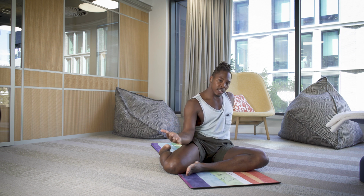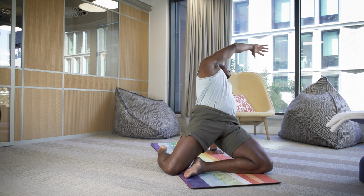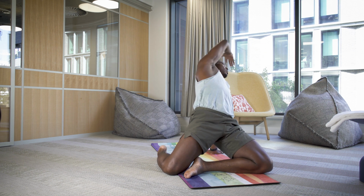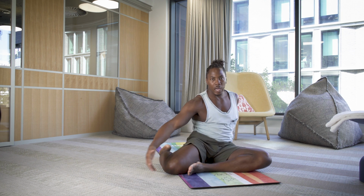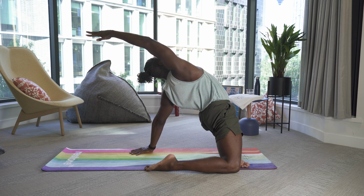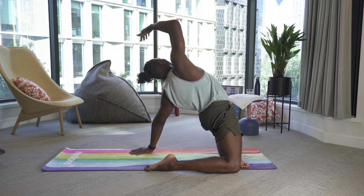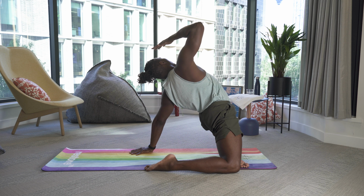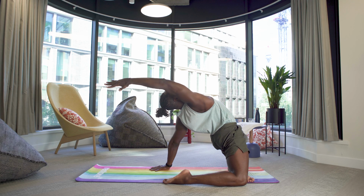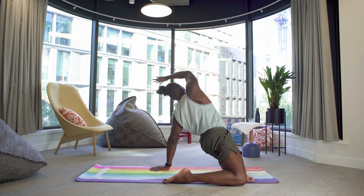And we're sweeping the right hand to the left as you breathe in. And as you exhale, we're gonna open up. So if it's super tight for you, just come down and come up again, breathing in. But if you're comfortable, you can hold it for 3 or 4 breaths, creating strength in your shoulder and in your lower back. So we're making that chain, that posterior chain of muscles, support the front of the body. That gives you a nice extension. See if you can look up towards the sky, open up, and then we're coming down towards the floor.